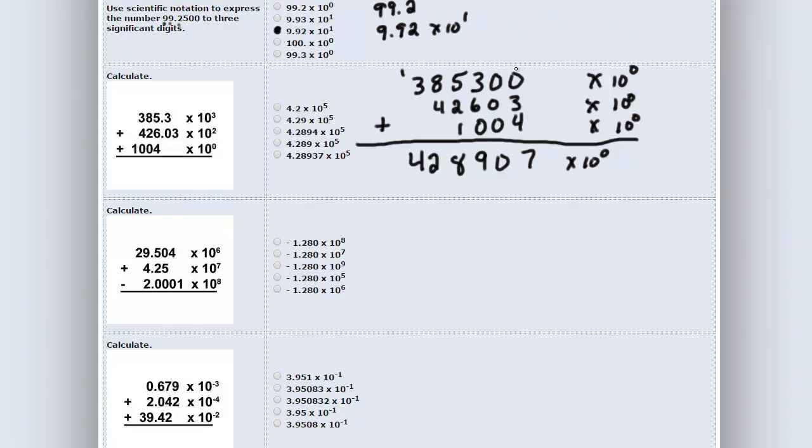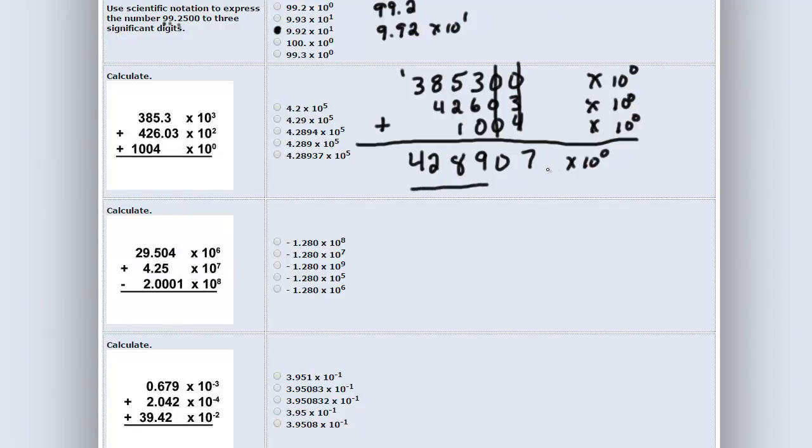And so now we have to look at significant digits. Notice that this number has only 4 significant digits. 1, 2, 3, 4. These other 2 are not significant. They're just placeholders. So that means we have to express our number not to the ones or the tens, but to the hundreds. So we have to express our number right to there, to the hundreds place.